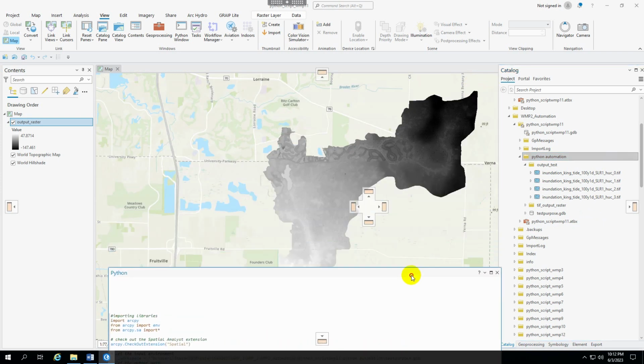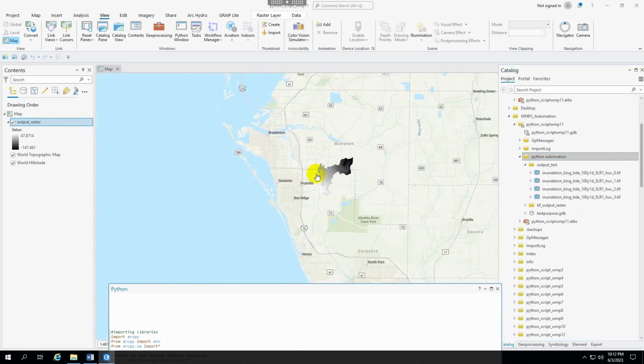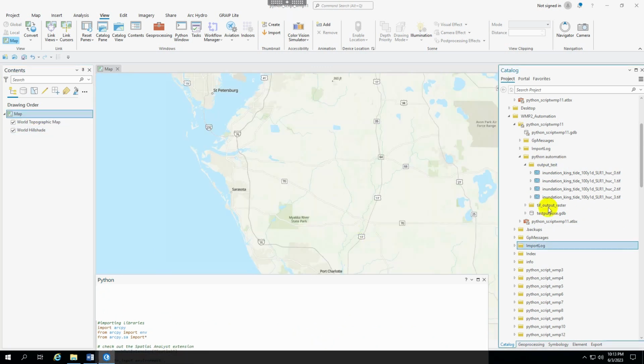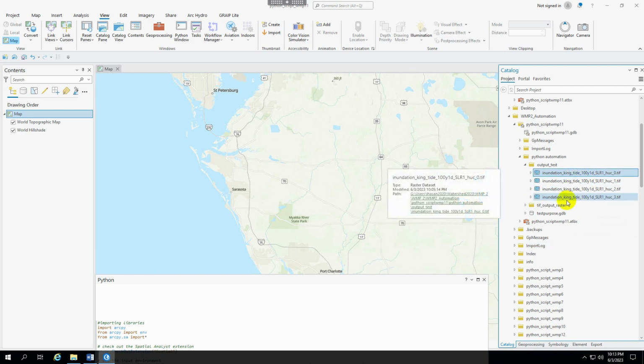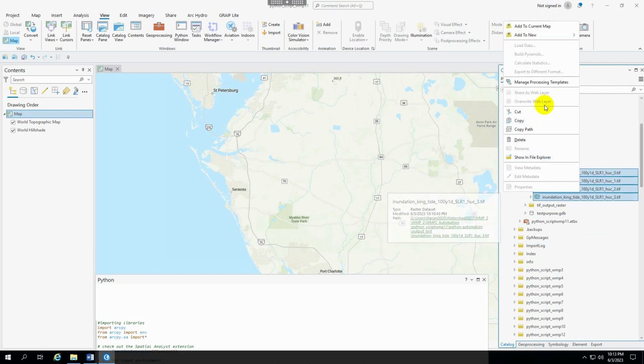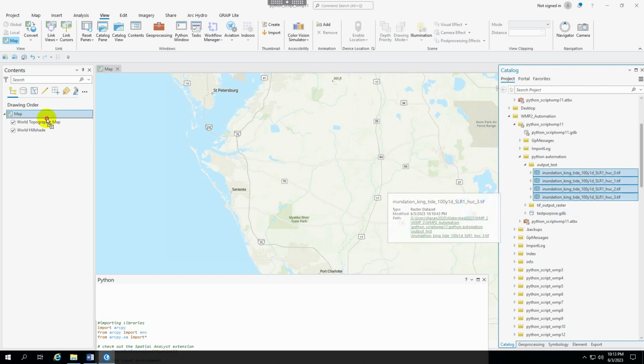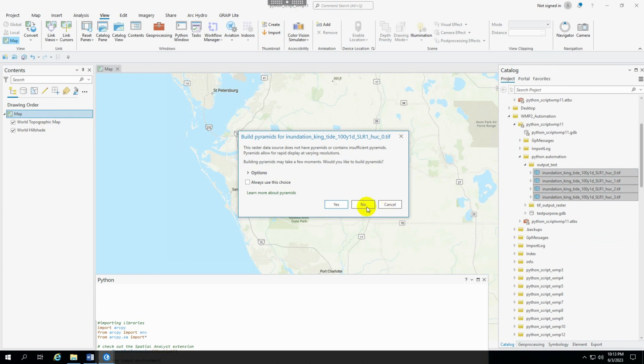Let's look at how this data looks in the actual ArcGIS Pro interface. Let's remove this one. Now let's drag all these 4 newly created raster files into the ArcGIS Pro interface to visualize them.